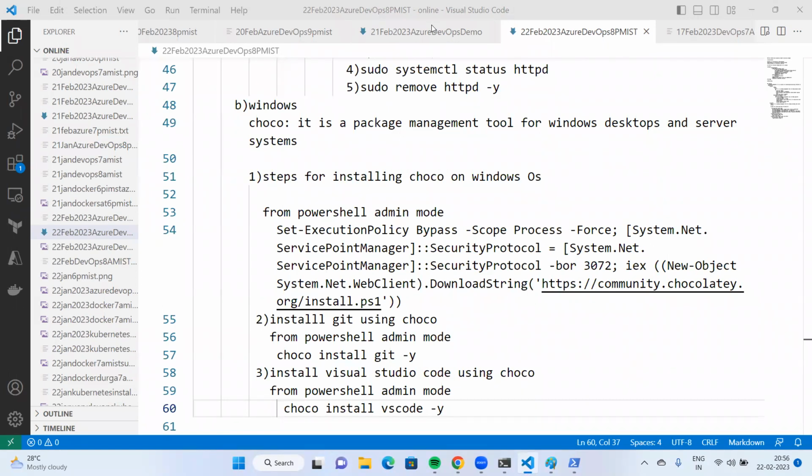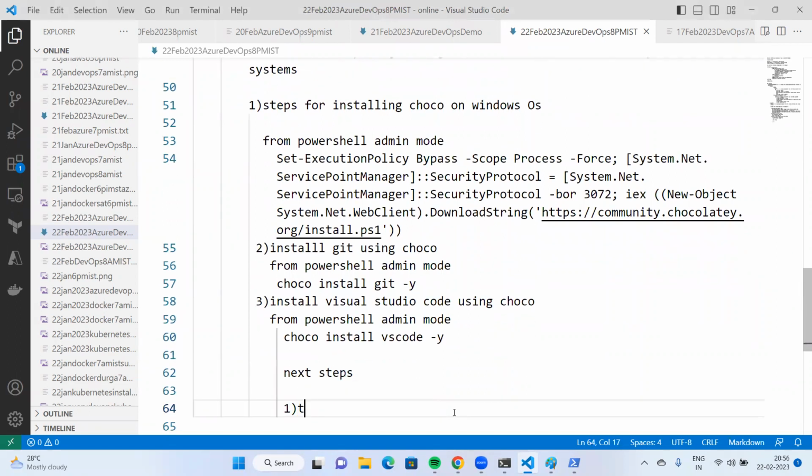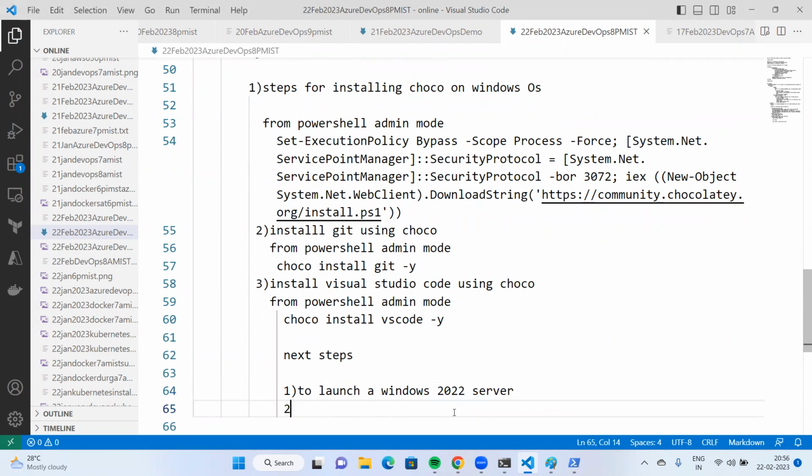Our next steps will be to launch a Windows 2022 server, and to set up an IIS server.